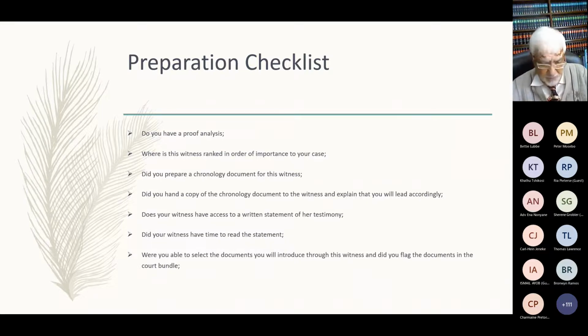Do you have chronology documents for each witness? Now, I told you before, every witness must have two things. One, you must have a statement which was taken down in a chronological sequence, and it must be signed by the witness. That's number one. Number two, you will prepare a chronology document for each witness. This is a simple document that just has numbered paragraphs. There's a description and there's a date or time.